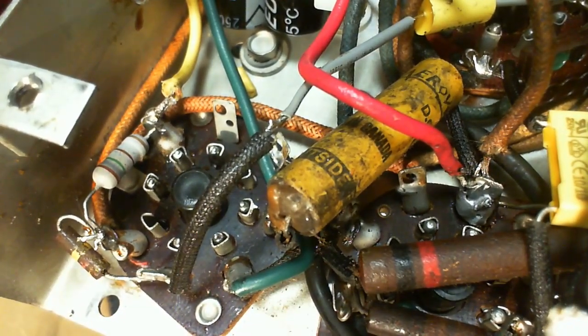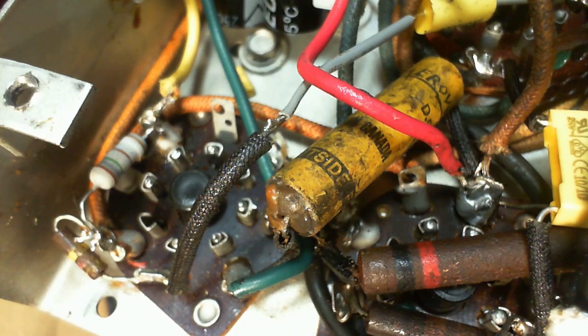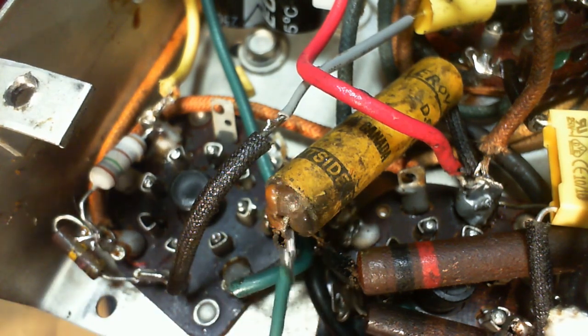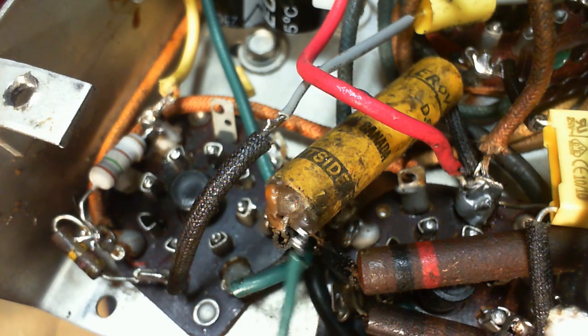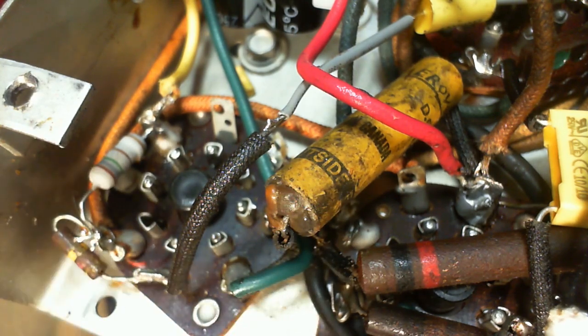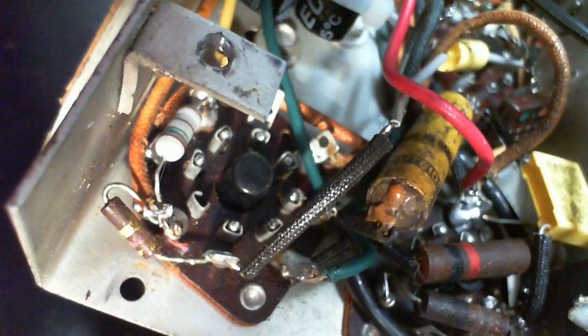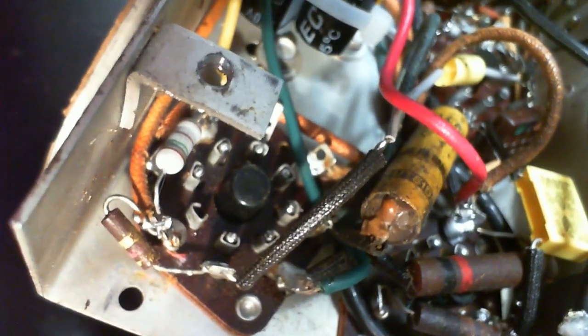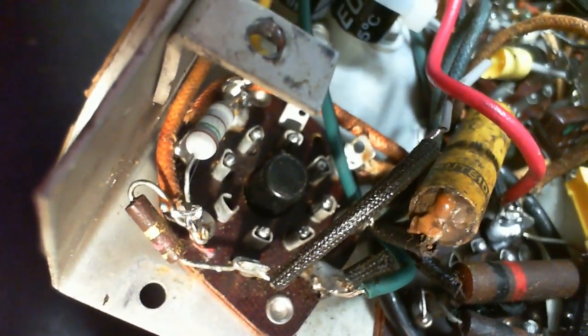That, as always, looks just a little different. I'm going to switch to manual focus here. Just bear with me a sec. Get a little better control over the focus if I do it by hand. There. So the wax here is kind of dark. Well, this looks shiny and new, like this came blupping out from inside. It really does look that way, very much to my eye. There, you can get a better look at it. It's hanging downwards. The radio's upside down, so the blob has run downwards. It's like it's come out from the lead area and gone downwards.